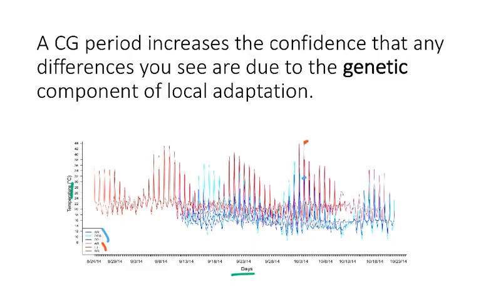What you need to do is this common garden period, where it essentially gives you a blank slate and levels the playing field. So you know that every individual that you're testing in your experiment is starting with the same proteins, the same enzymes in their system already, because they've been exposed to these identical temperature and everything else conditions in the lab. Food availability is another big one.